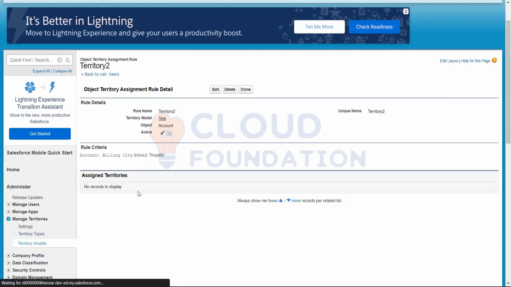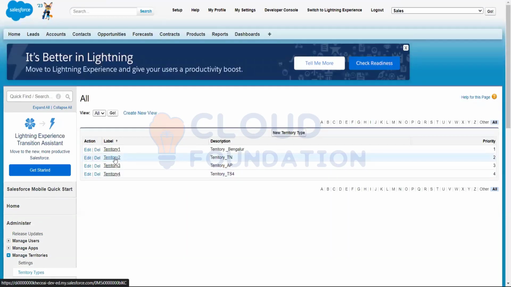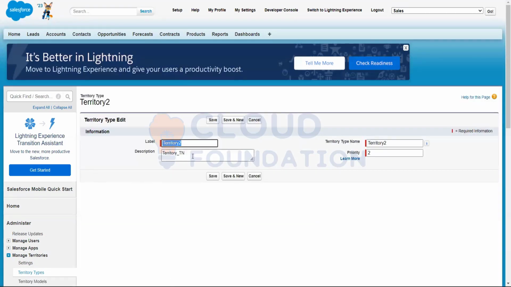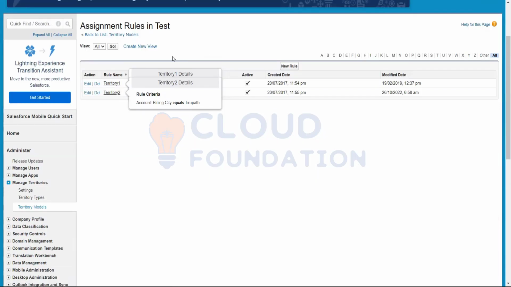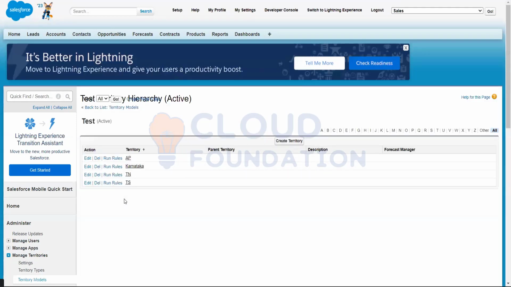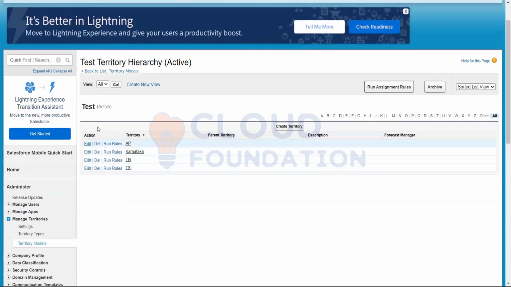So after the model, you want to check with territory 2. Now I am in territory 2, where I am checking the territory details, that is the priority of this and where it needs to be checked. So here I have territory models. There, what I am going to do is check the territory rules.